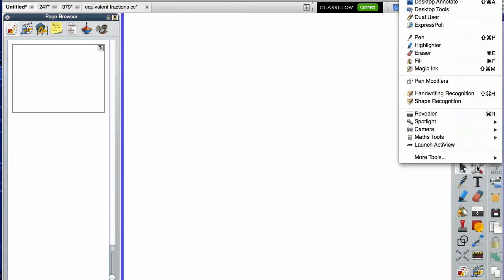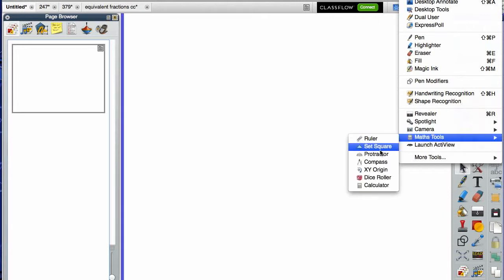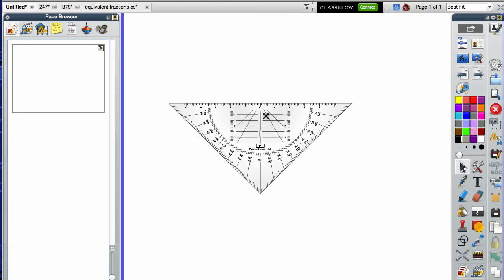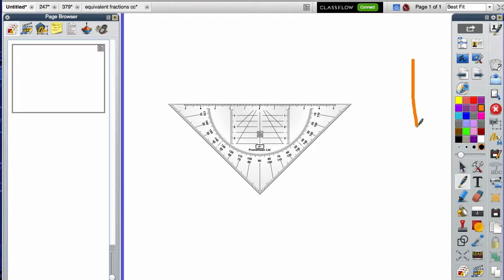I'm going to come back to my math tools, and a set square I'm going to show you very briefly. Math teachers, you're going to have to forgive me because this looks way more complicated than what I would use most of the time probably. But I guess if I wanted to draw angles for my kids and things like that, I could do that. Because again, if I grab my pen, pick a color, if I come over anywhere else, I'm not very good at straight. It's as straight as I can draw. But if I come here up against it, it's going to help me to draw that straight line.